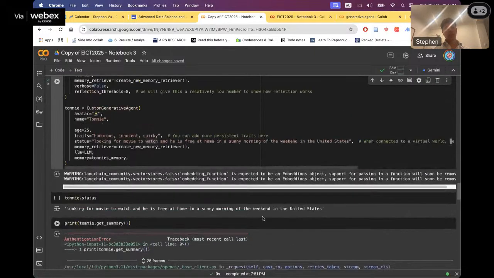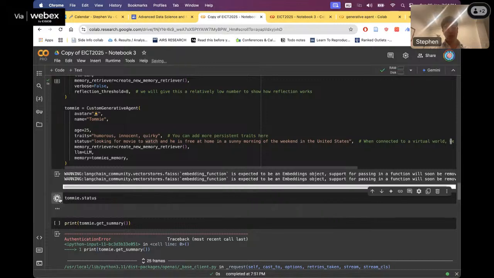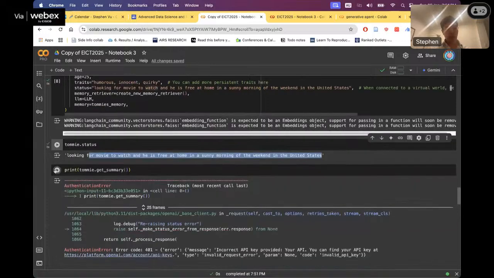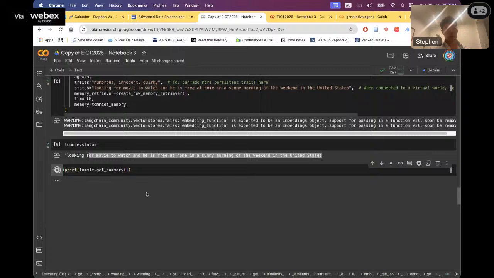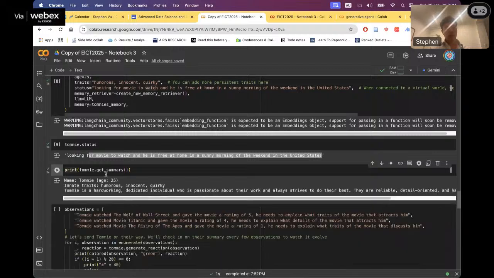That's the first person called Tommy. To check if Tommy is a real man, I click on Tommy's status and I see his status is there, which means it has been saved in the memories. Now I will click on get summary. After it does the summary, ChatGPT 3.5, based on his personality, gives me a biography of this guy.